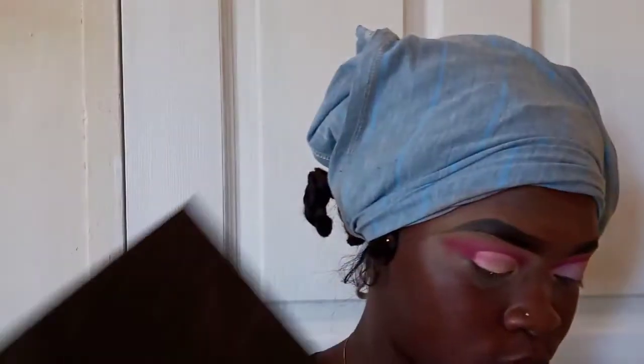So I'm using that magenta shade from the James Charles palette, and with an angled e.l.f. brush, I'm just going around the edges of that cut crease. It's going to help your crease look sharper and more crisp. You get the point of what I'm trying to say.